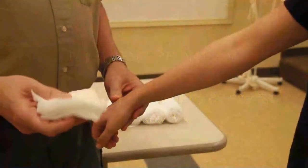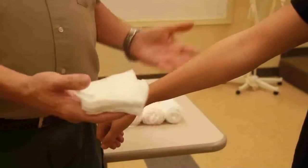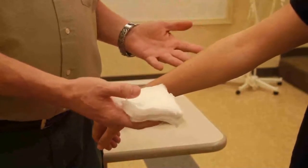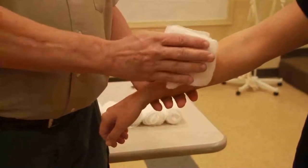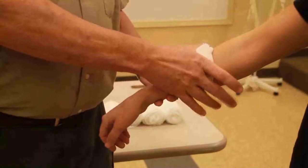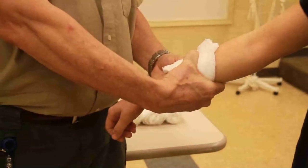My name is Randy White, and I'll be demonstrating the pressure dressing. Okay, the first thing is, of course, BSI, to make sure that you have your gloves on. The next thing is you'll need some 4x4s, and as soon as you get there, you want to make sure that you cover that and put direct pressure, pinpoint pressure over that bleeding.